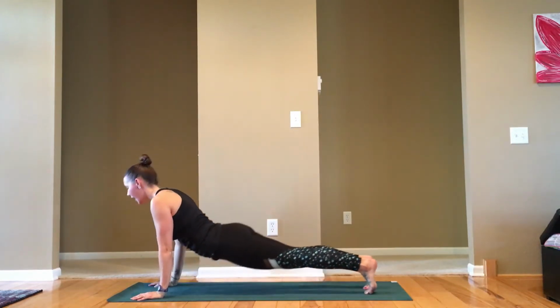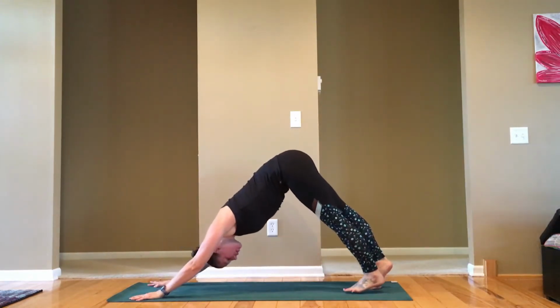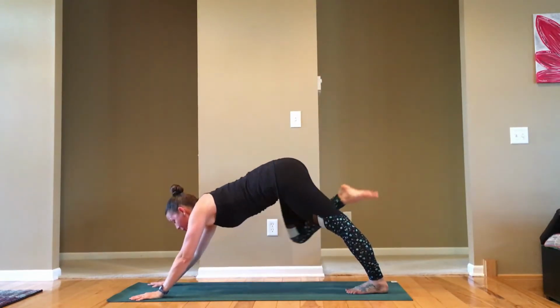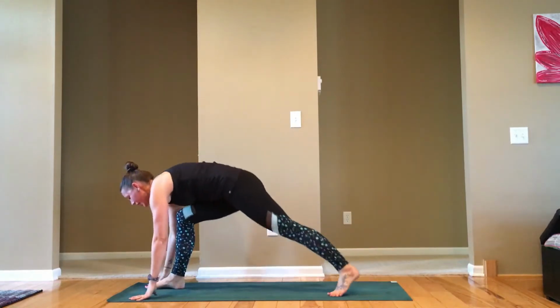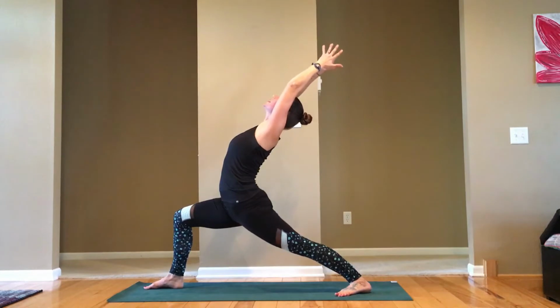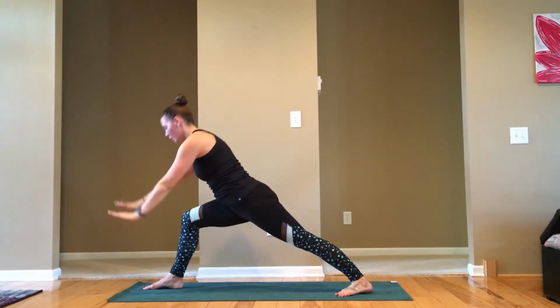And exhaling back to your down dog. Lifting the right leg into the air, extend it long, reach it back, look up at your hands, step that right foot up. We're going into warrior one, back foot pivots down. Inhale, arms reach up. Exhale, hands to the mat. We're going to be moving a little bit faster.